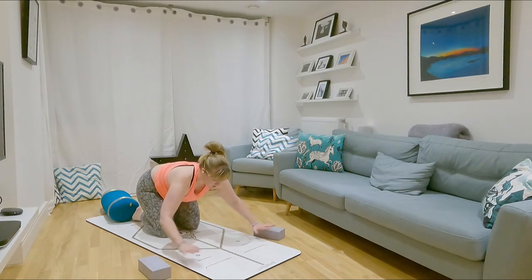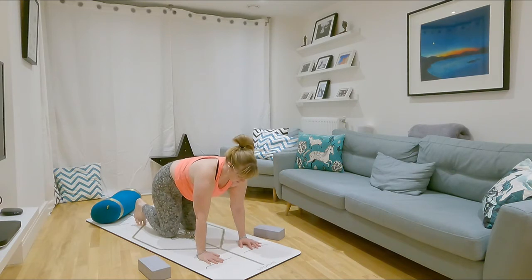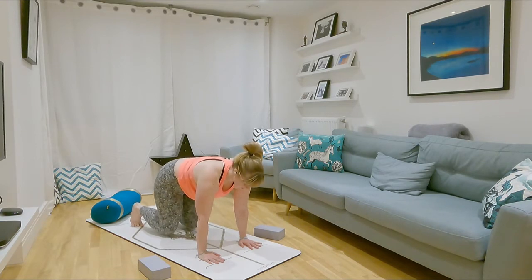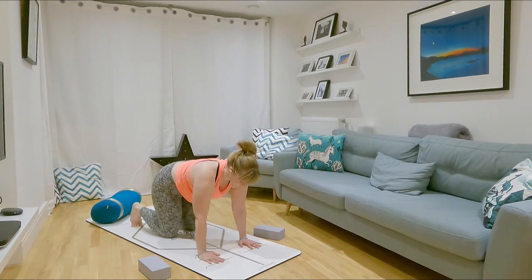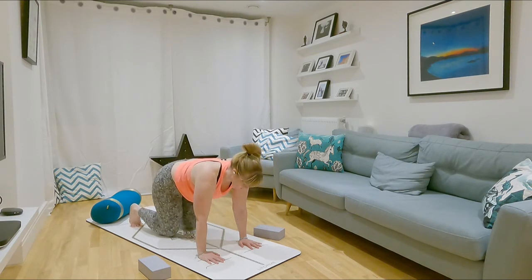Rising back up into all fours. We're going to tuck those toes. Take a big breath in here. Exhale, lifting those knees just an inch off the mat. And letting those come back down. Another big breath in here, feeling that center still being active. And exhale, lifting the knees a few inches off the mat. And lowering back down. Another big breath in here.